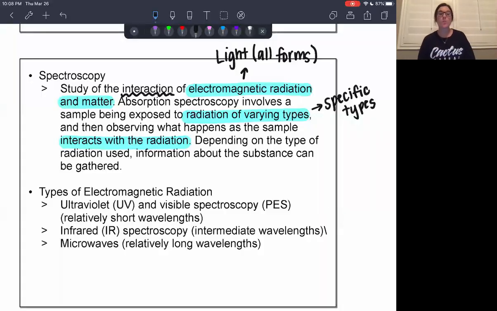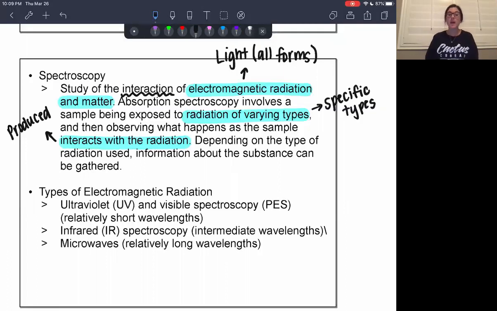So as we've seen with the flame test, when you expose matter to even the same types of radiation or the same types of photons, you don't necessarily always see the same output. On our first picture, when we were looking at all of the different elements for the flame test, none of them produced the same exact color of light. They were similar in some cases, but never the same exact color. So interacts is really talking about what is produced by this interaction. What does the matter do when it's exposed to this radiation, aka light?